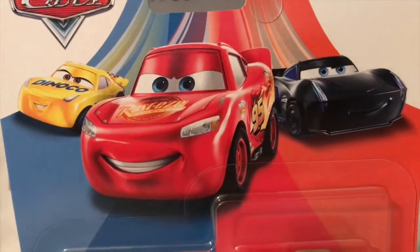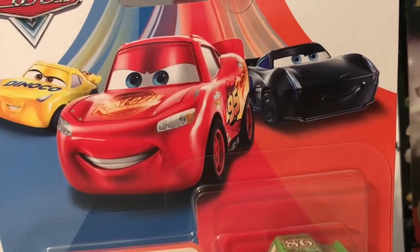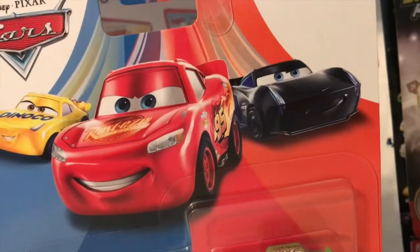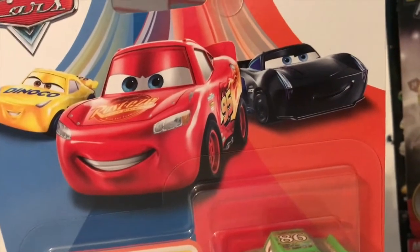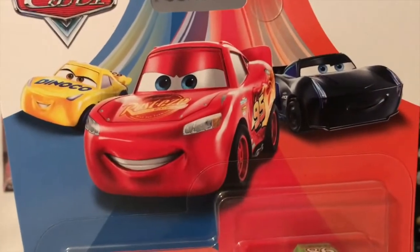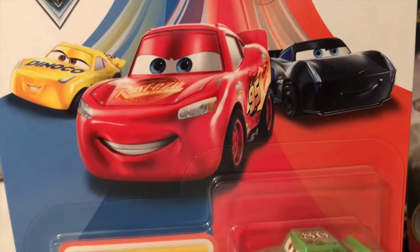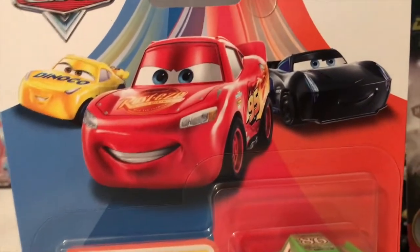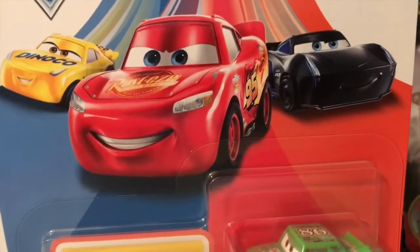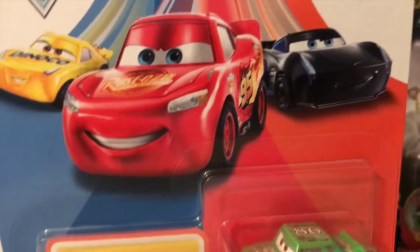The mini racers have been really weird with the release schedule regarding cars that aren't from Cars 3 — it seems they just kind of do whatever they want. I talked about this in my review of the Sheriff's Deputies pack yesterday. I'm super excited that they are expanding past Cars 3; I think that's cool and it could add longevity to the series. They revealed a mini racer Francesco the other day, and a few weeks back Ramon from Cars 2 was released. I am pumped for more Cars 2 mini racers — and I never use the word pumped, so if I'm actually using it, you know it's something I'm excited about.